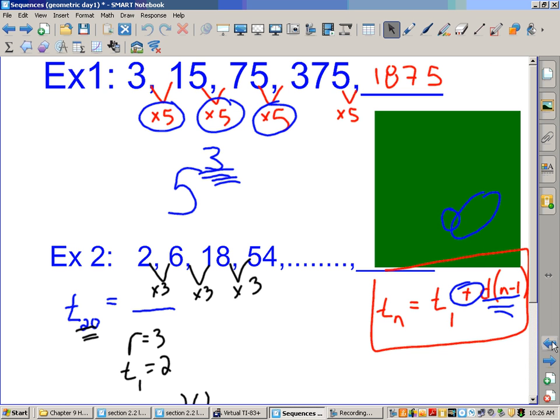For those of you that are very observant, please watch this. I know you guys know how to multiply, but if my rate is ever not a nice integer answer, watch how I can find the rate easily. 6 divided by 2, 18 divided by 6, 54 divided by 18. If I take the next number divided by the previous one, that should give me the rate, because your rate may not always be an integer. It could be goes up by 5/3.